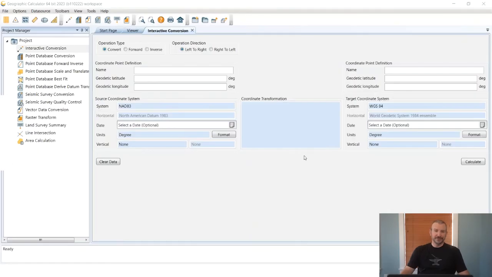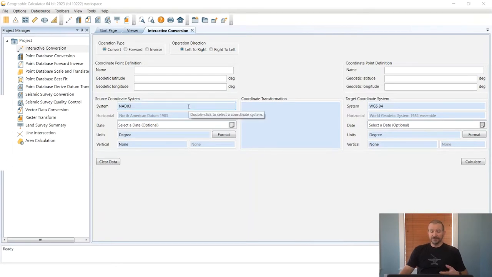One of the more subtle features in Geographic Calculator 2023 that we're going to be taking a look at is the replacement for the GeoCalc dialogues. Now, the GeoCalc dialogues are something found in both the desktop version of the Geographic Calculator as well as the GeoCalc SDK for any of our OEM partners. Now, what the GeoCalc dialogues actually do for us is give us access to the database of all the coordinate systems found in Geographic Calculator and the GeoCalc SDK.